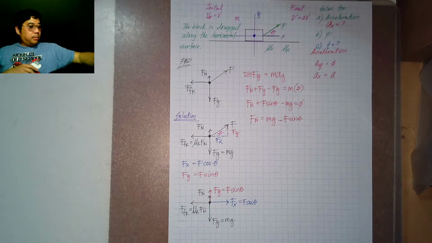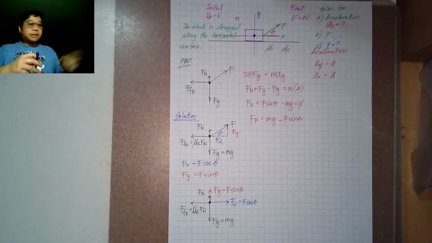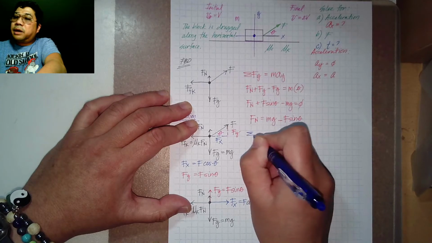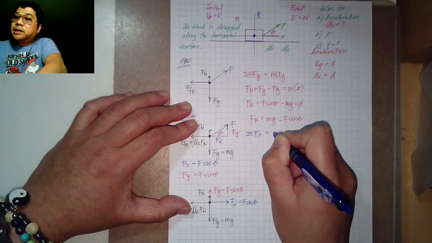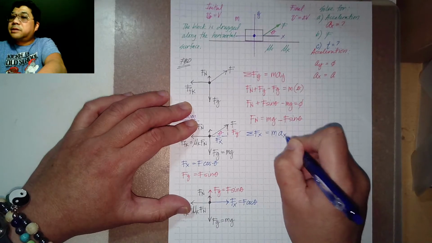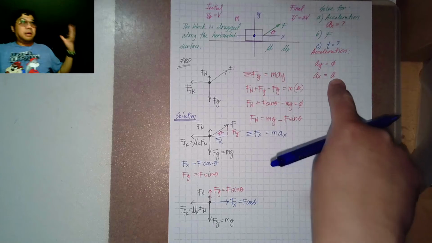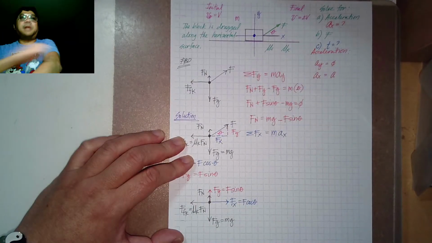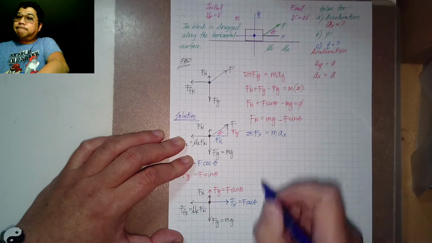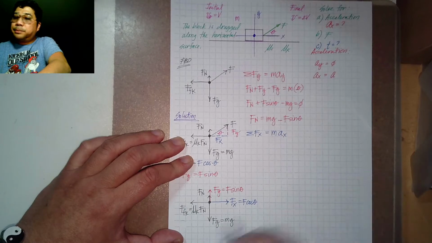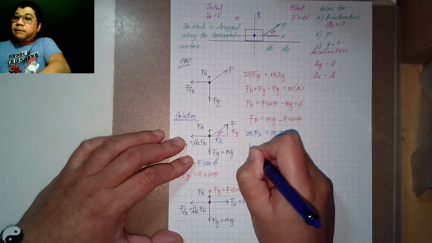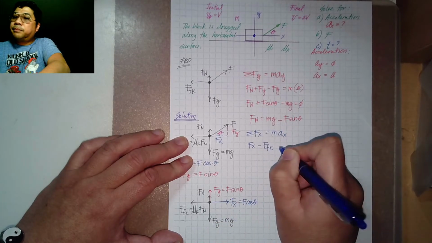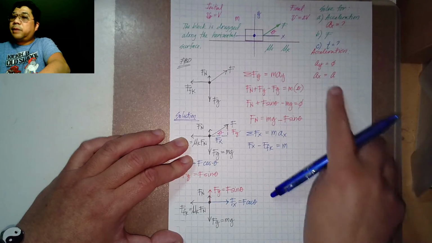Now, this time, let us work for our x-axis. So summation of forces along our x-axis is mass multiplied by the acceleration along the x-axis. This time, the acceleration along the x-axis is not 0. It's positive because it's increasing in terms of speed. So why don't we just plug in those values? Positive to the right, so that is Fx minus force of kinetic friction is equivalent to m multiplied by the acceleration.